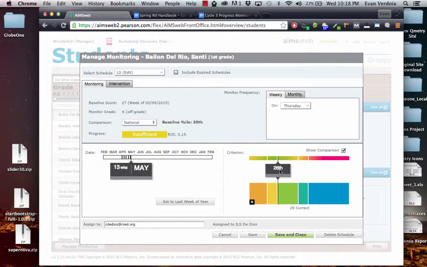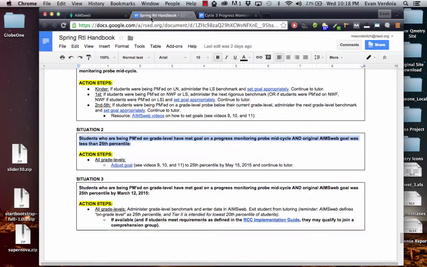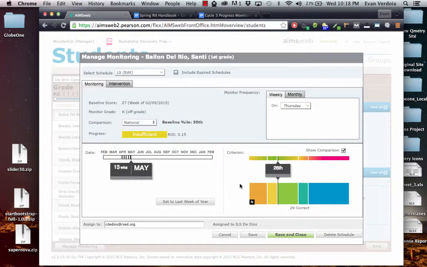So this situation is for students who met the goal that's less than the 25th percentile, and we just want to bump them up to the 25th percentile so that they're able to exit.